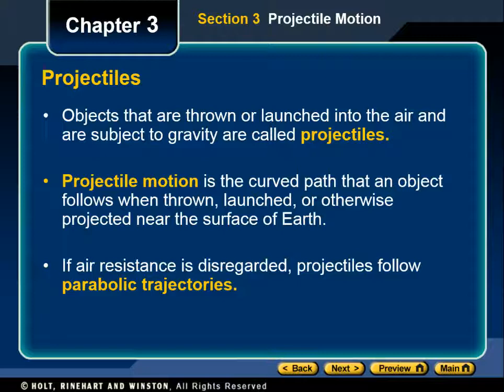One way to deal with these situations is to avoid using the complicated vector forms of the equations altogether. Instead, apply the technique of resolving vectors into components. Then, you can apply the simpler one-dimensional forms of the equations for each component. Finally, you can recombine the components to determine the resultant.